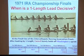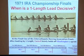So I took a risk. I delayed our final sprint. This was our third race in 3 days. Washington had the day off the day before. They didn't have to run the repechage. I knew they had more energy than we did. I did not want to take a sprint and the associated risks if I didn't need to.